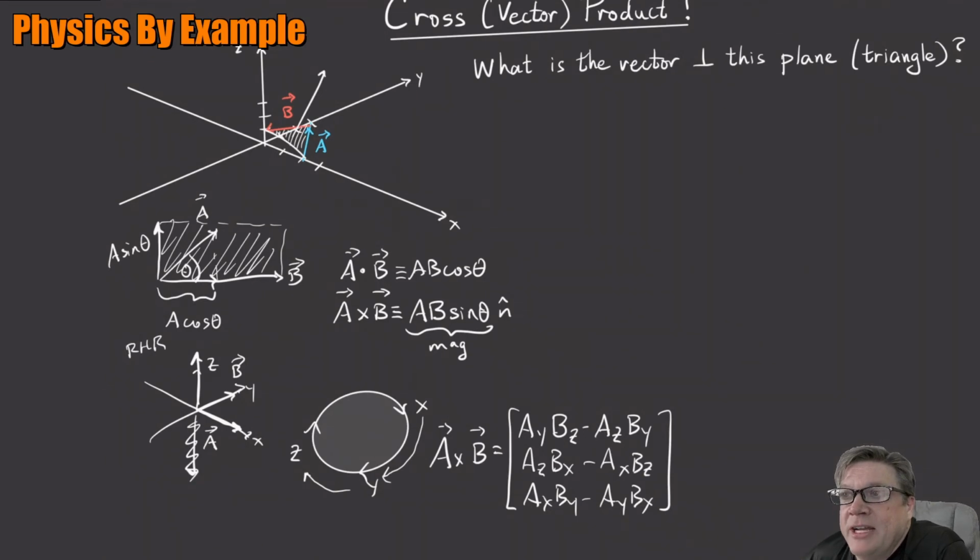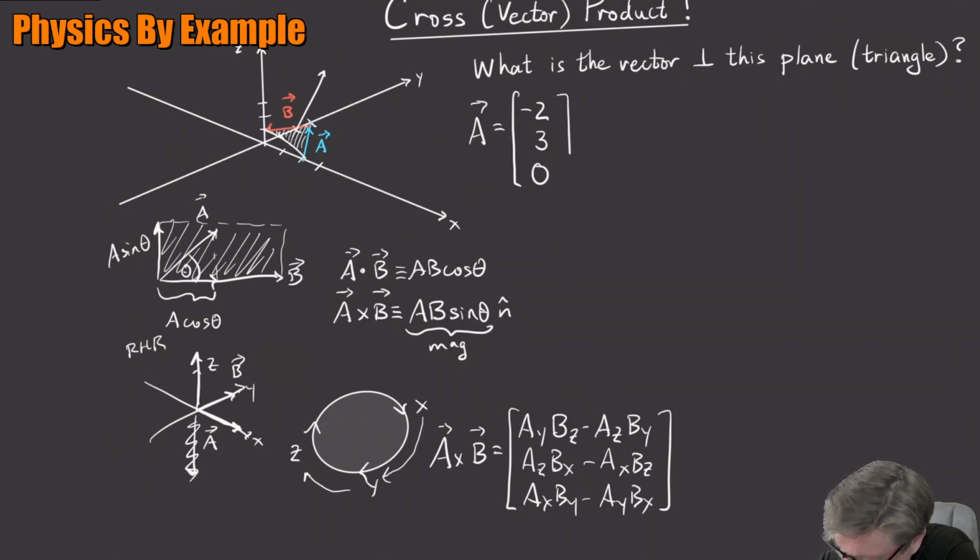All that's left is to actually compute the thing. The way that I have it written up there, what is my vector A? This is sort of like what we did last time. How do I get from the beginning to the end of A? Let's see. The beginning of A is at x coordinate 2. So to get over there on the y-axis, it looks like I have to go minus 2 in the x direction. And it looks like I have to go 1, 2, 3 in the y direction, and I don't do anything in the z, so I leave that alone.